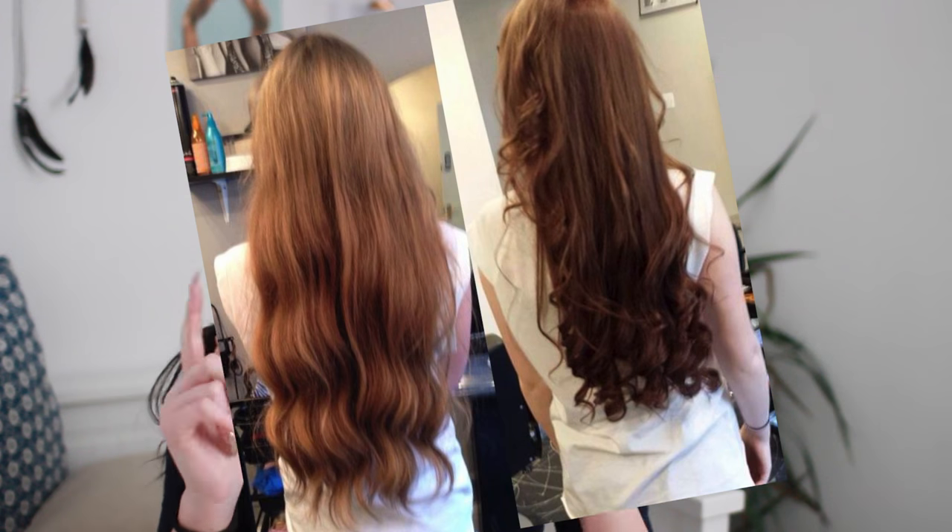Once me and my mum had committed to it — she saw it didn't make my hair fall out, that it looked nice and still suited me — she said okay, we'll go to a salon and get it dyed. We went and I really liked it, but the thing is when you go to a hair salon, they always feel like they know best. I said I don't want any red undertones, I want cool undertones. But they did it with a really brassy undertone, which I hated because when it started fading, it went ginger.